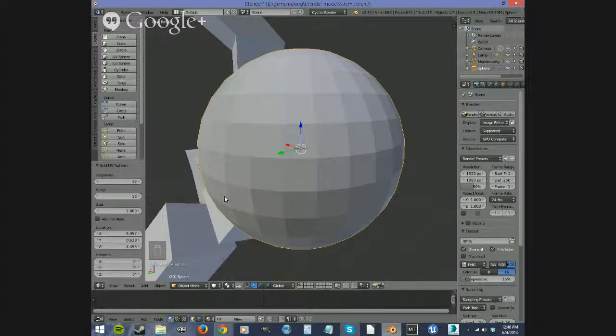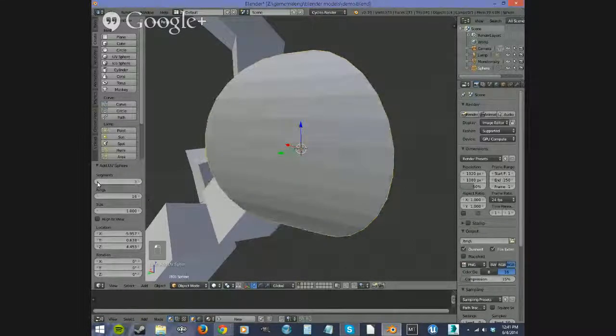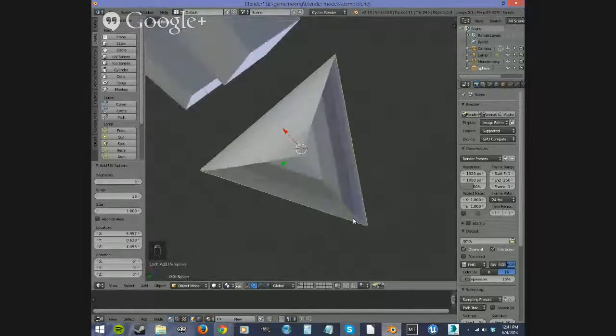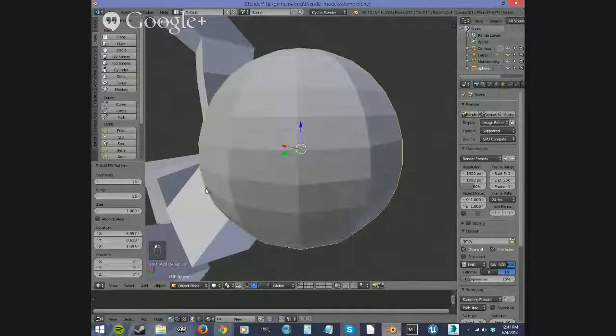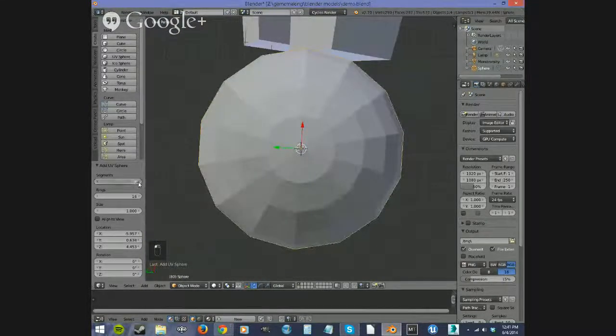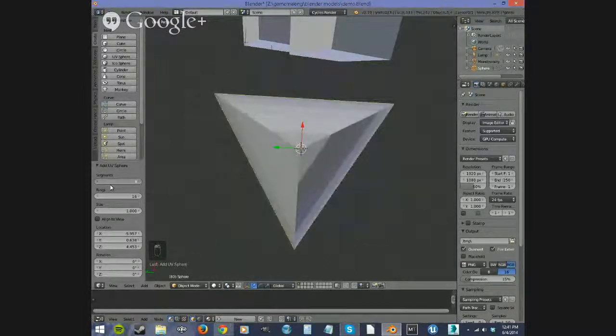So if we want a lower poly sphere, because it's going to be far away and you're not really going to notice it very much, you're going to build it into something else, take these segments here, and let's take it down. You can see it's taking away one segment from the vertice at the very top to the vertice at the very bottom. And if we go all the way down to 3, let's look at it from the top. We have an almost triangular sphere thing. So let's bump that back up to, I don't know, 14. Now it's more spherical up top. And you can see adding more and more makes it more and more round, all the way down to 3.